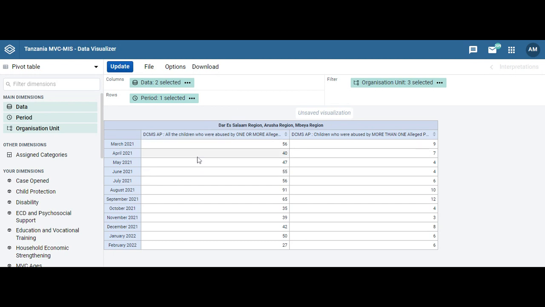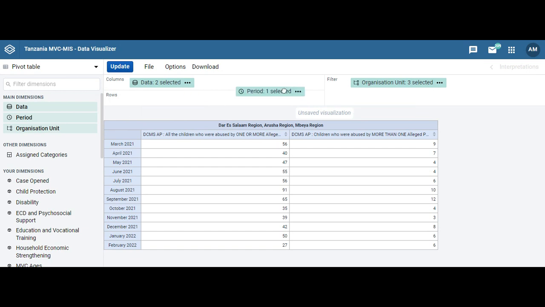Now you can change the layout of this pivot table depending on where you want different data dimensions to appear. For example, if I want to view the organization units on the left column, and these periods on the top column, then I'll have to swap between the organization unit and the period.